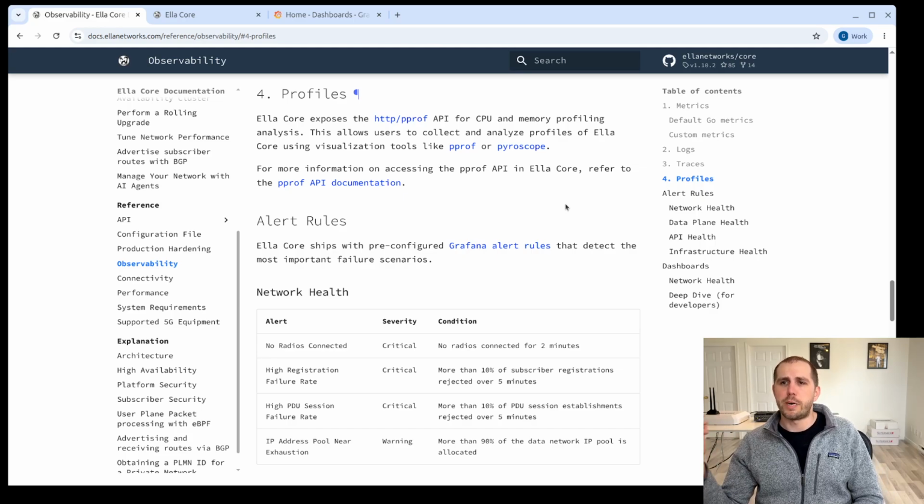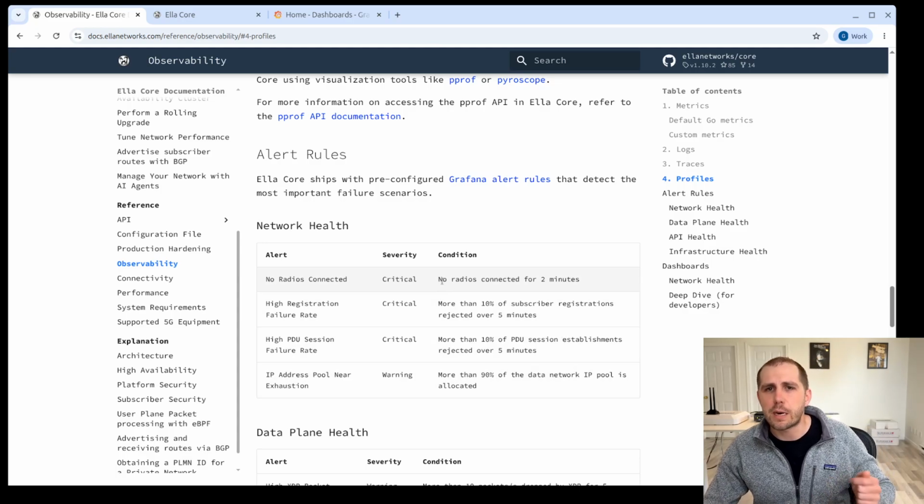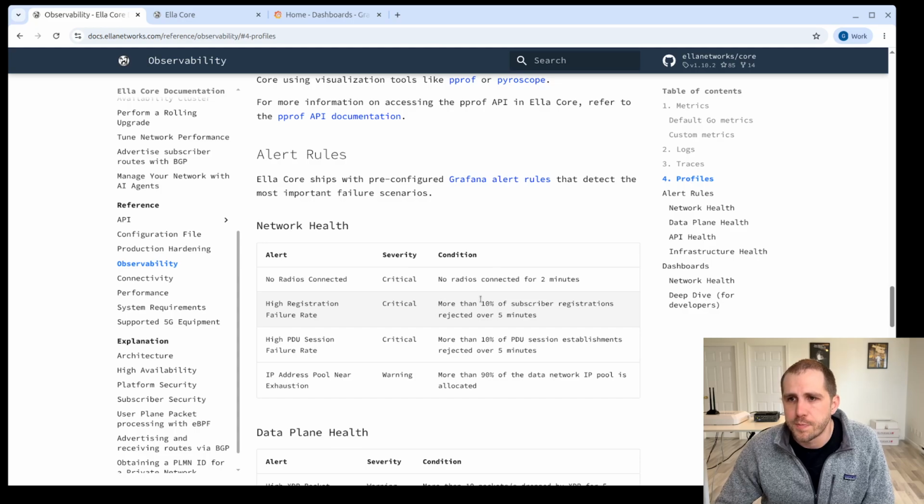Those two are built from metrics mostly. So for alert rules, you may want to be alerted, for example, if there is no radio that is connected anymore. With Prometheus and different types of alerting, you can receive a text message whenever an alert happens, or you can receive a Slack message too, if that's what your team uses. That's pretty critical. We give a couple of examples of alert rules that you can build, but that's typically pretty business specific. So we recommend that you build your own alert rules based on your business needs.